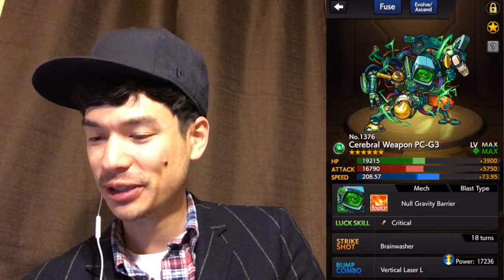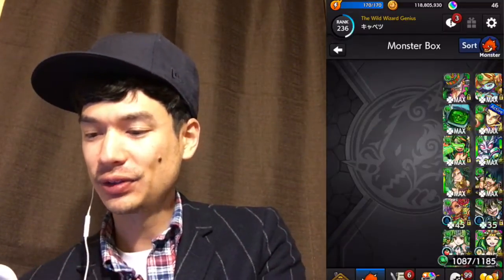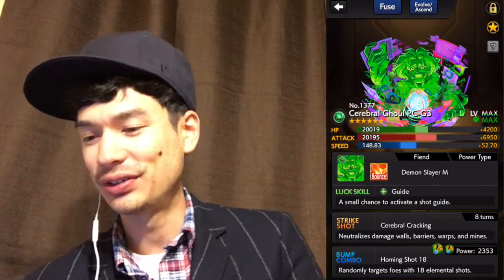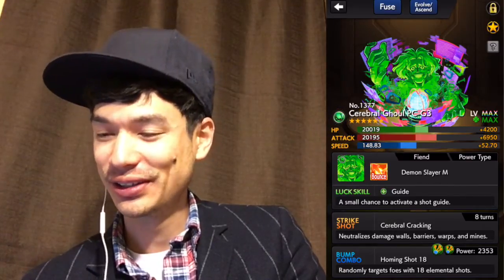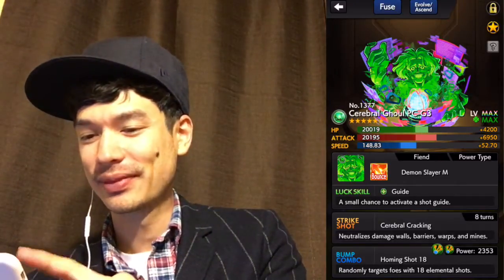He's got the null gravity barrier, pretty good stats, and then a very strong vertical laser. And then I also used the Ascension version. He's got the 8-turn null everything strike shot, so he can go through the gravity barriers and damage walls no problem. And he also has a Demon Slayer, which works great on the blue demons. And then he's also got Guide, which helps you pinch. So he was pretty great.